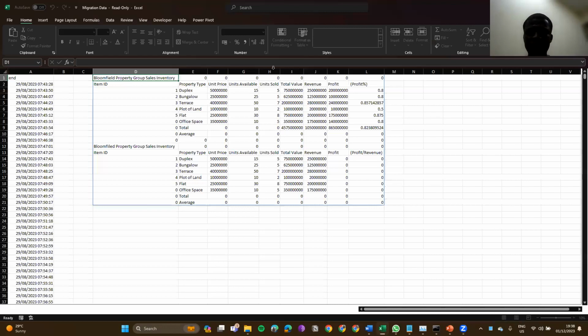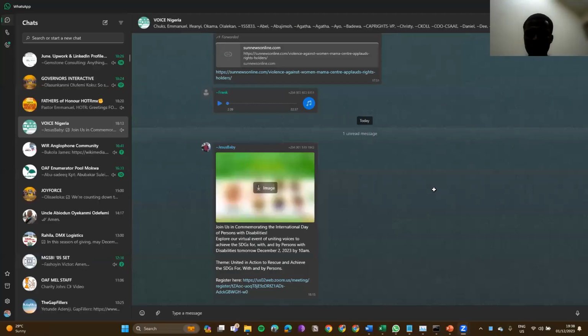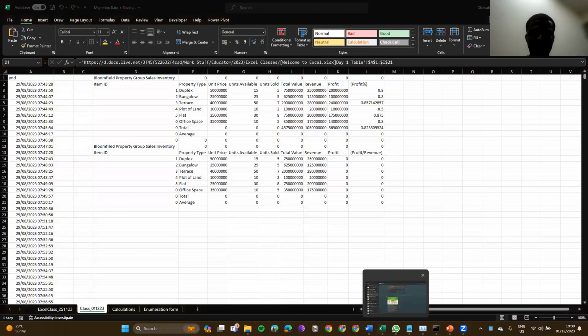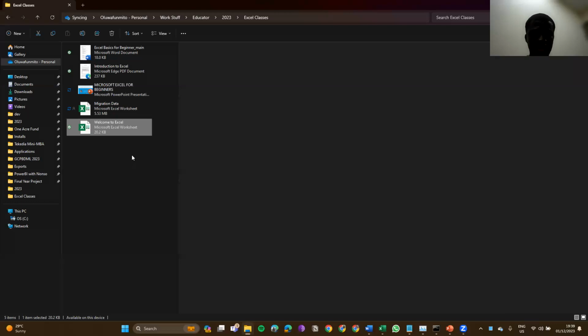it has updated. But let's say that I move this document away from where it is currently located, and then the document is no longer found. So I'm going to move this document, Welcome to Excel, away from this location.